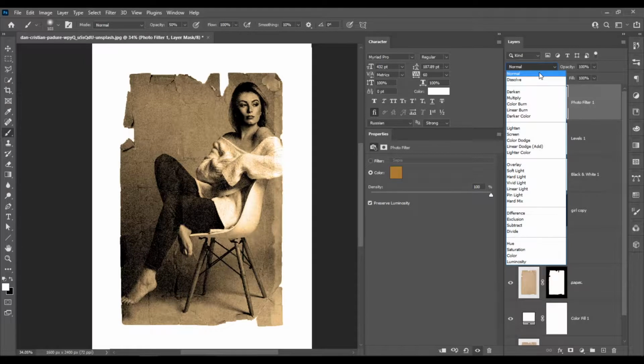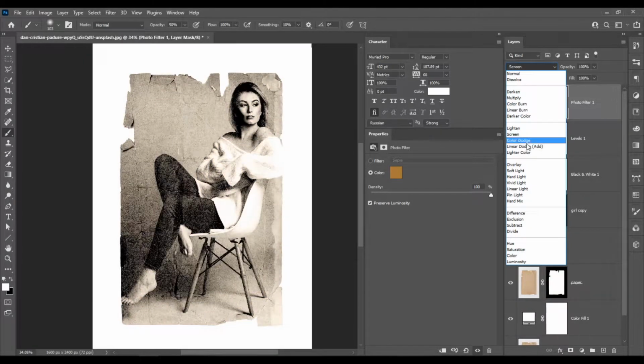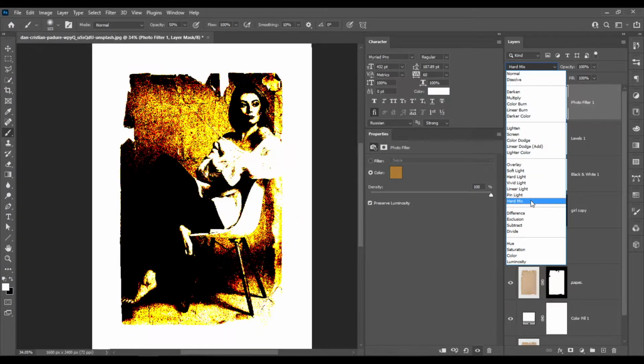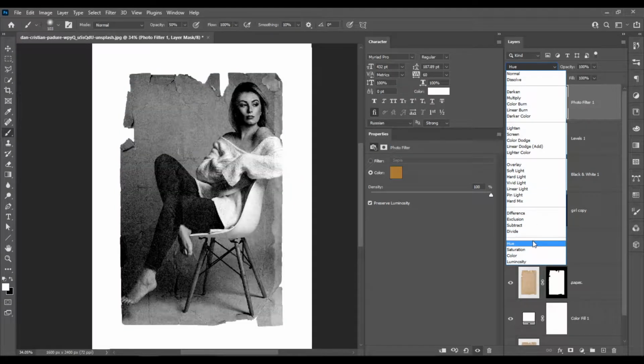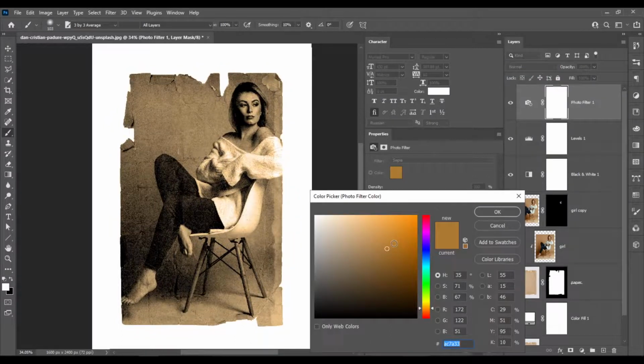So it's set to normal. What I'm doing is experimenting with the blending modes to see whether something looks better or not. In this case, I might keep it to normal.